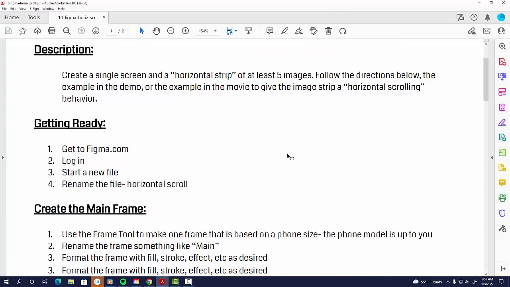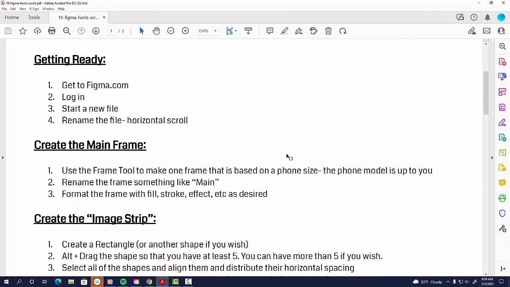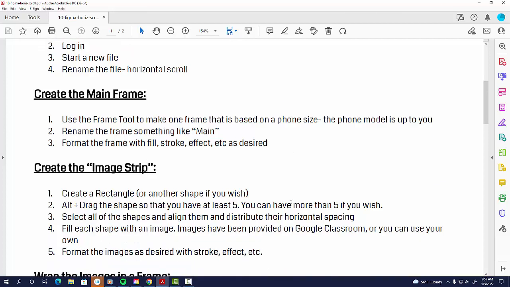On the handout that's posted for this assignment, I broke it down into chunks, into little bits, like all the things that you're going to do. And as I do this movie, I may even hop back and forth between the handout and Figma and just do the little sections of it.